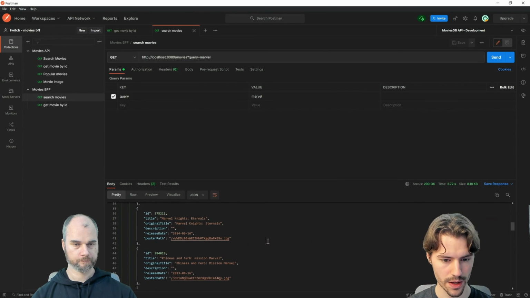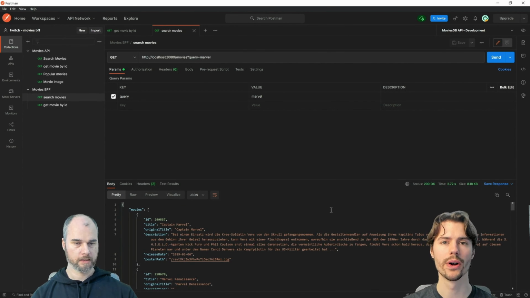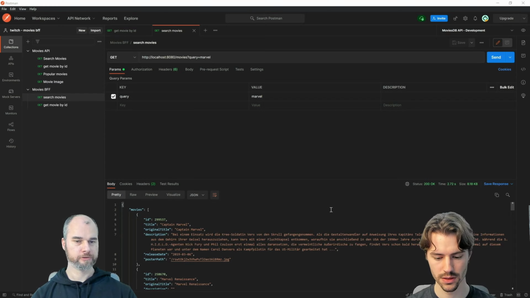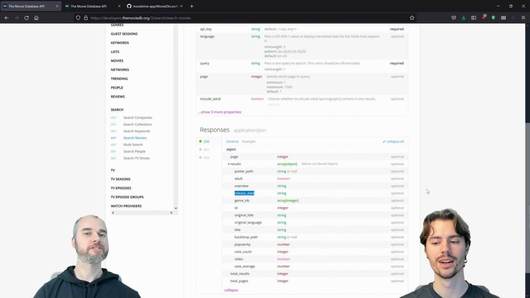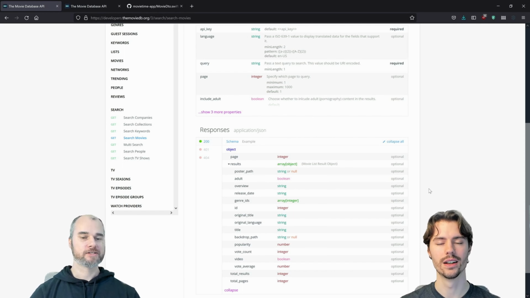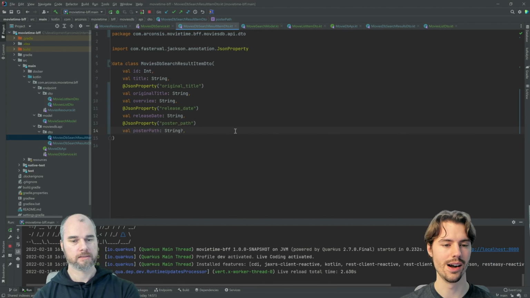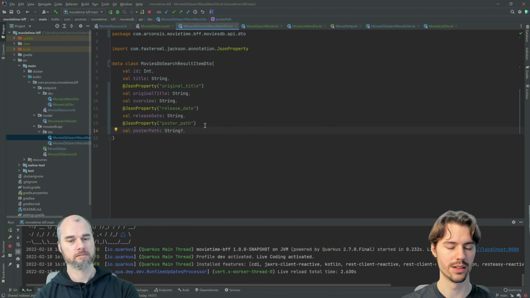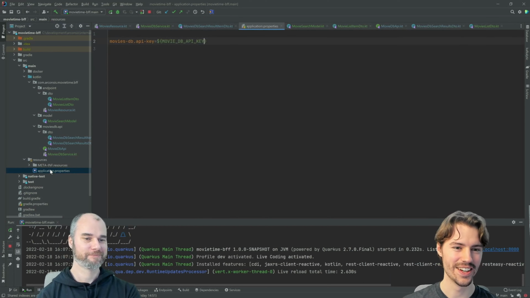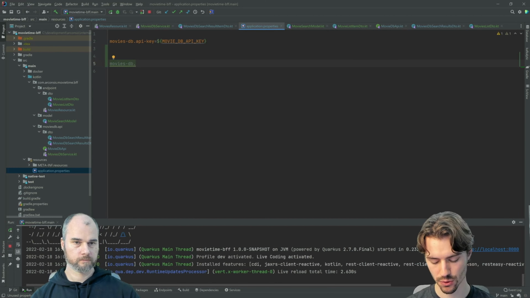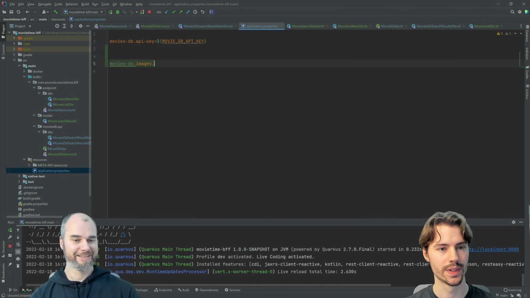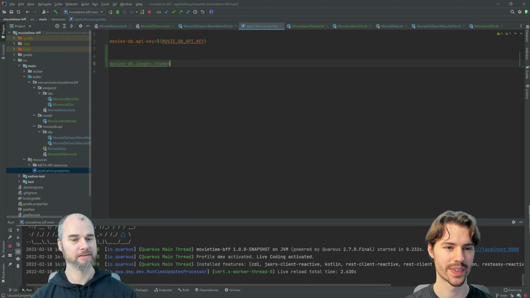Cool. Do you know the base path? Yeah, now it gets a little bit tricky because we have different base paths, because for thumbnails and original images and stuff like that. So we have a base URL. It's https colon slash, or you just look in the documentation. Yes. Then you can copy and paste it.